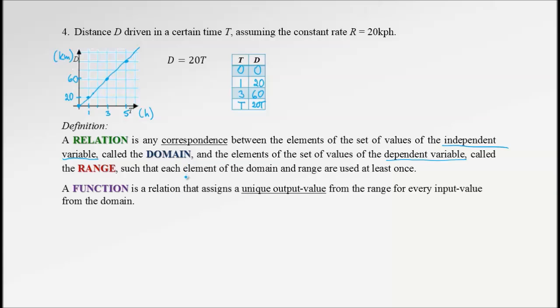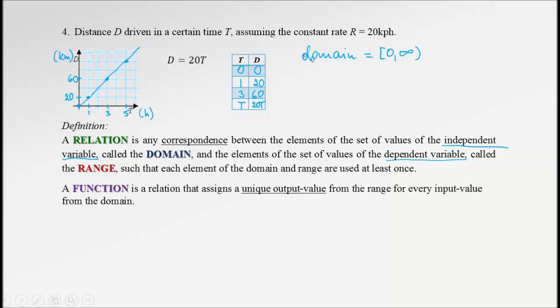Now we can go back and try to identify domain and range for each of the above examples. For instance, in example 4, what was the domain? That means the set of all possible inputs. Since we are not using negative time, the domain is actually from 0 to infinity. So here I would say domain is from 0 to infinity, not because this formula wouldn't work for negative numbers, but just because we're talking about a real life situation and there's no sense to talk about negative time before we even start driving.